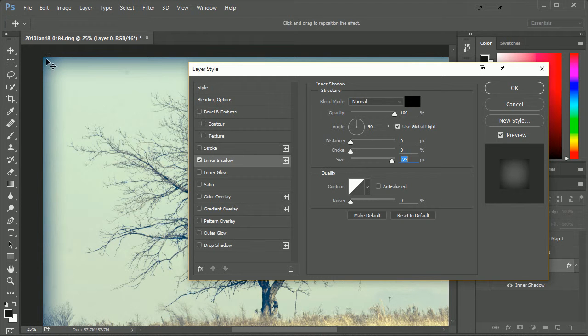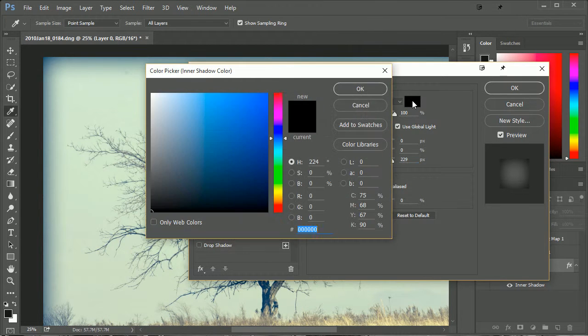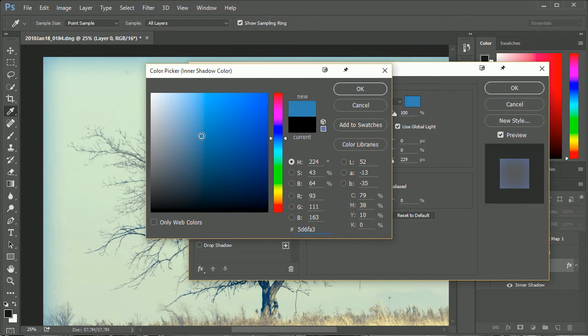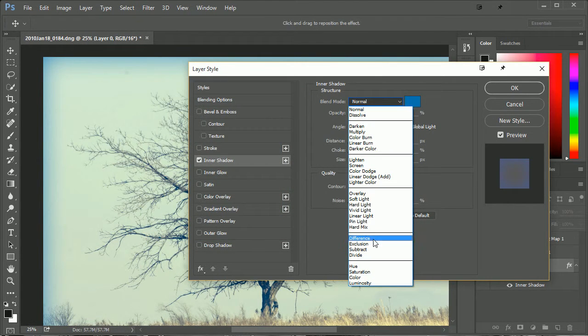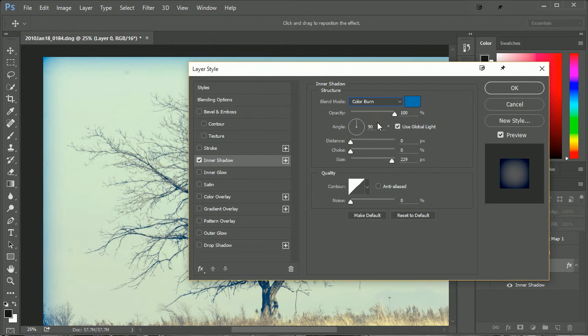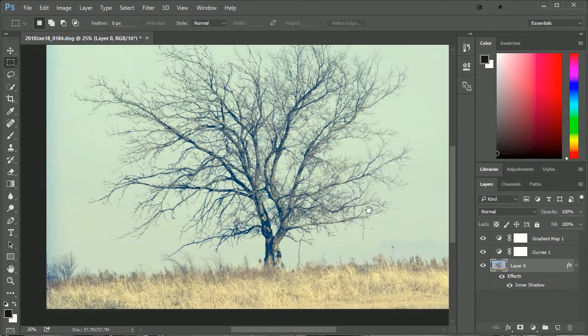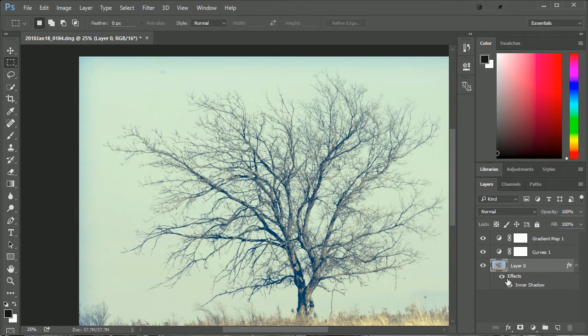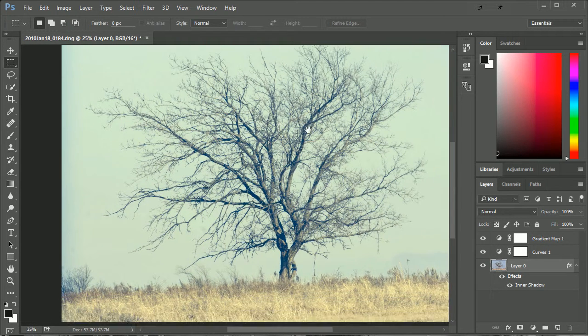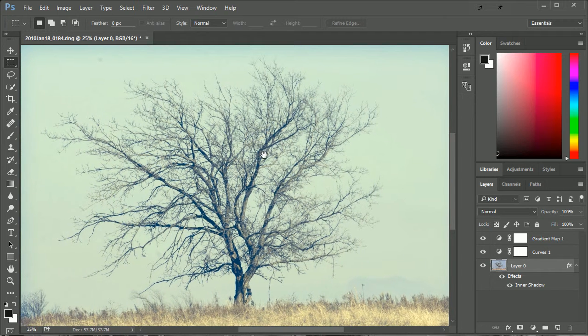So once we have the shape of it, then we can come in and adjust the color. So maybe add a bluish color, to match that gradient map that we had, something like that. I'm going to burn this in a little bit and then just bring it down just so it's a subtle effect around the edges. So you can see what that's done there. So this was before and then after. You can see it's adding in just that nice little subtle effect to our photo.